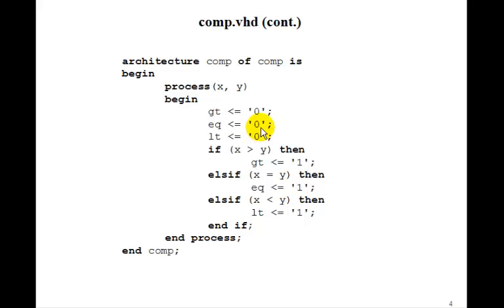So in any combinational circuit, you always want to initialize your values to some value, in this case 0. If you don't do this, then VHDL will assume you want it to stay the same and it will actually infer a latch. We'll talk about latches later, but that's not what you want here. So it's very important that you make sure that greater than, equal and less than always get assigned some value each time through this process.